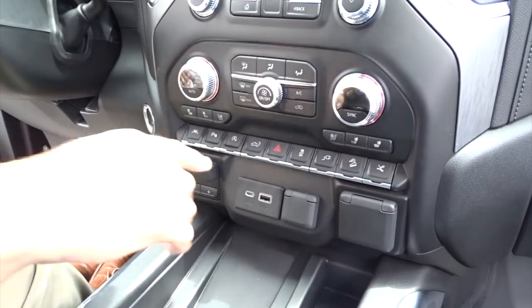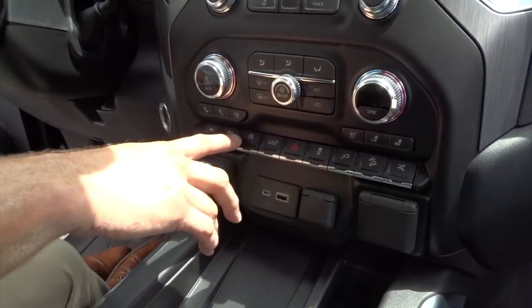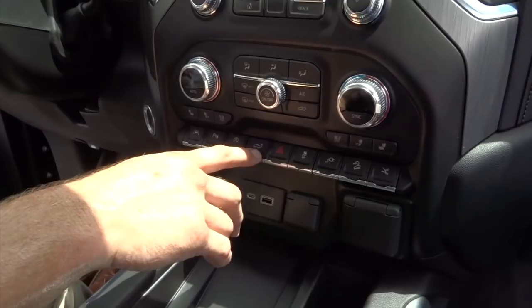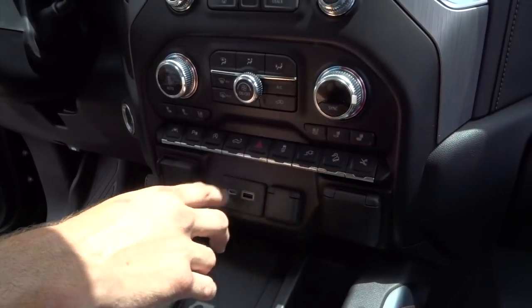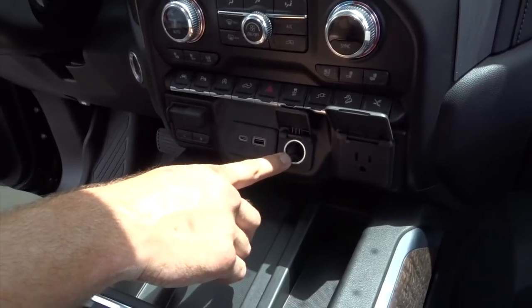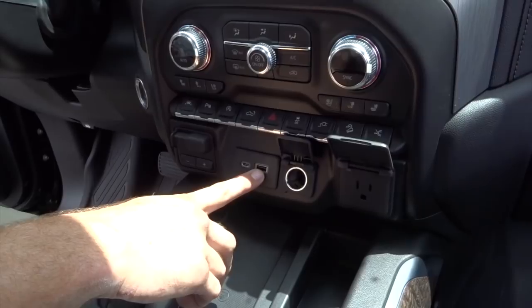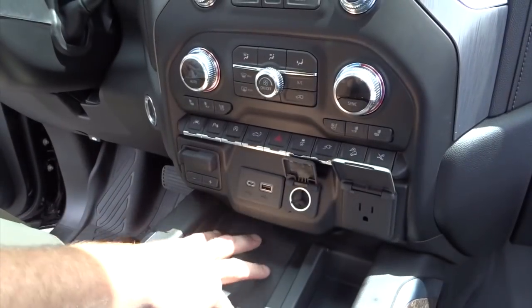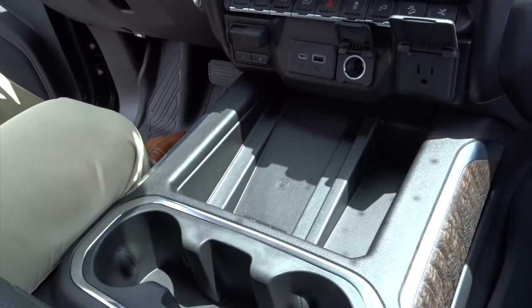Let's go to the center console. Heated, cooled seats. Something new they put in was the auto stop-start technology — this button shuts it off. This is your tailgate button, and you have an outlet in the bed as well which this operates. You've got a 110 outlet, the old-school cigarette charger is still here, trailering brakes, and chargers for your phone which also initiate Apple CarPlay or Android Auto. Here's the wireless charger — they moved it from the top to the bottom. You lay your phone in, it charges, no need to plug it in.